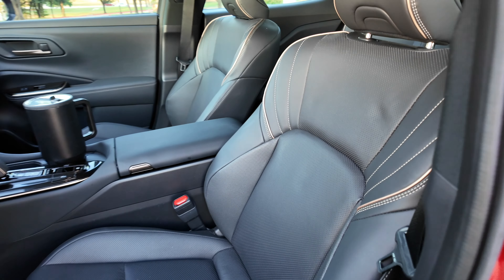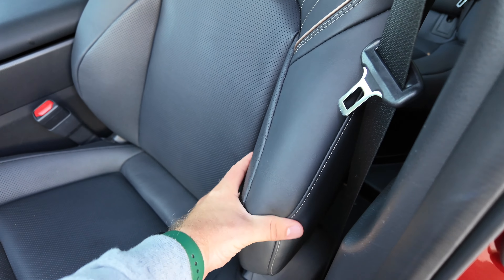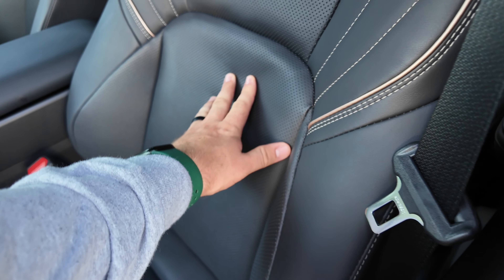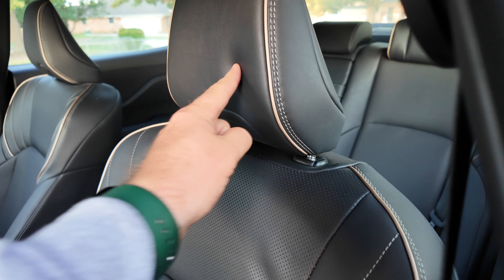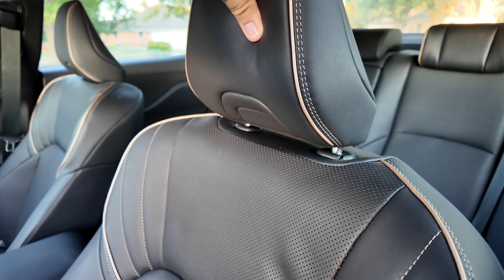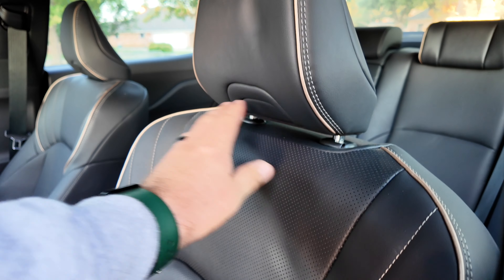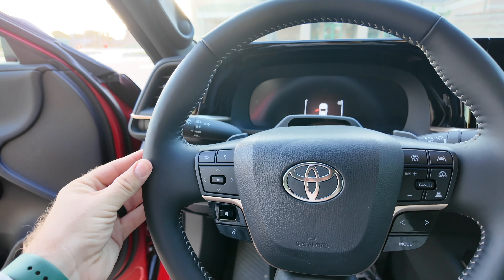I've been quite comfortable in these seats — I've put a good amount of time and miles in here. The bolsters are good size and quite soft. There are perforations, a little extra two-tone action going on. Unlike the Avalon, where I complained the headrest was too far forward, these ones don't seem to have that problem. Everything is just quite comfortable. Heated seats are going to be standard; if you want ventilated seats, you'll need the Limited or Platinum. The steering wheel is leather-wrapped no matter what.